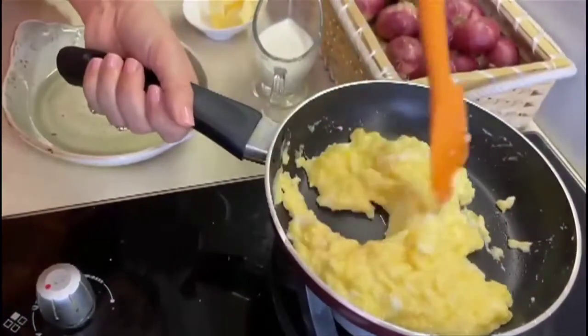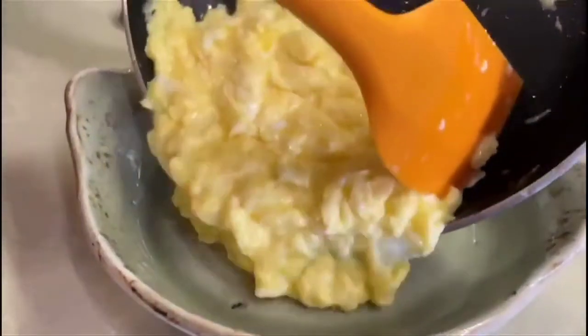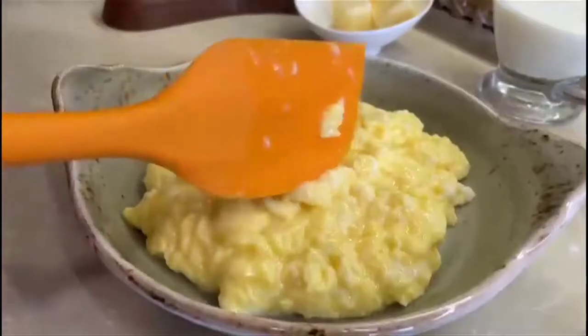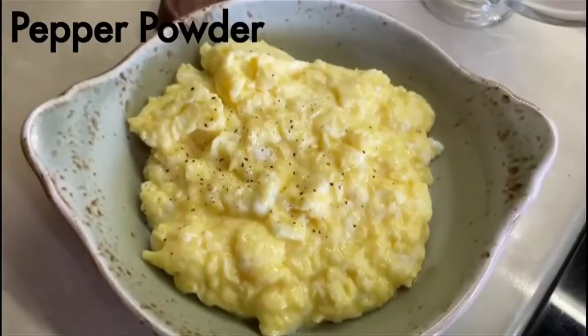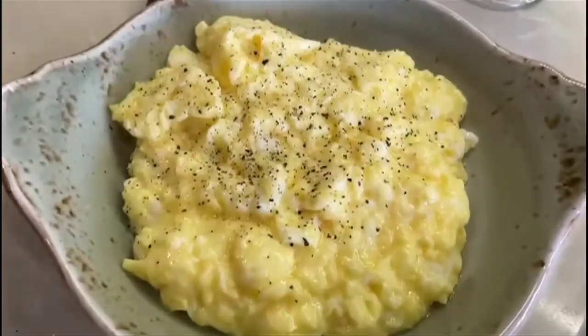And that's it. You are done. Take them out in your serving bowl. Just crack in some pepper. You want to add some more cheese on top, you're ready to go.